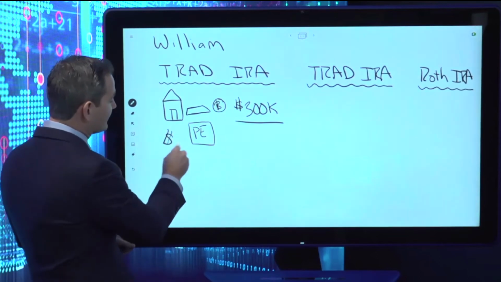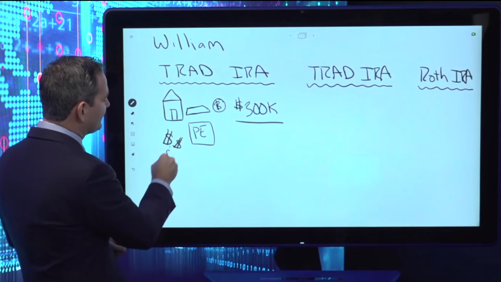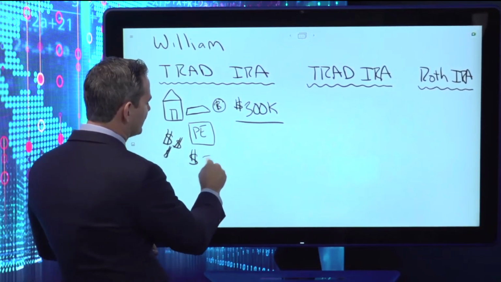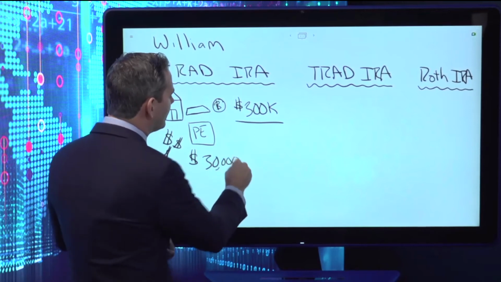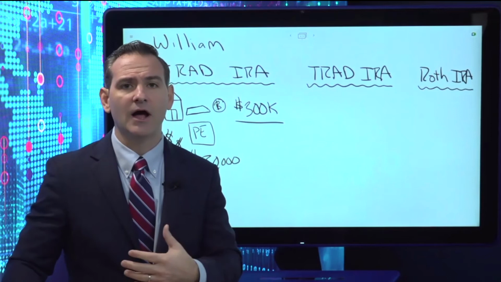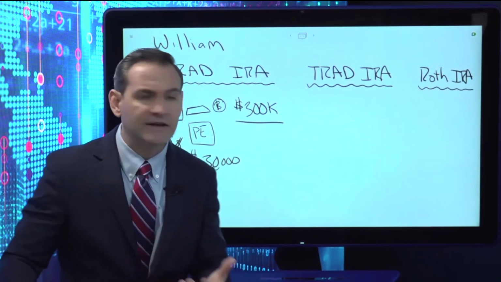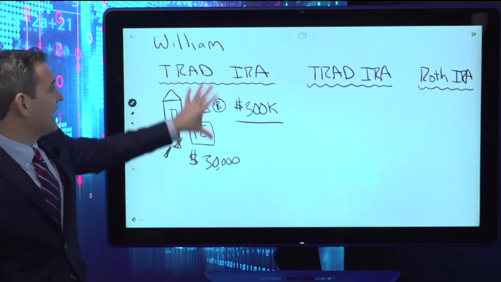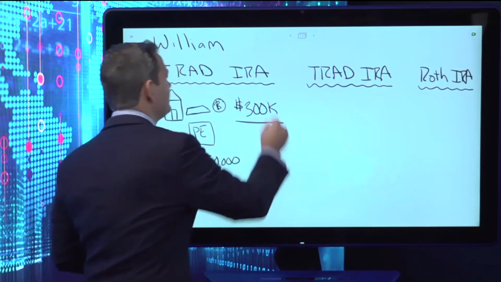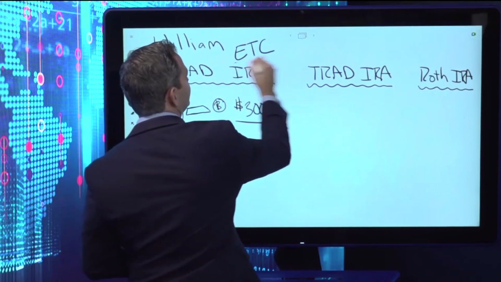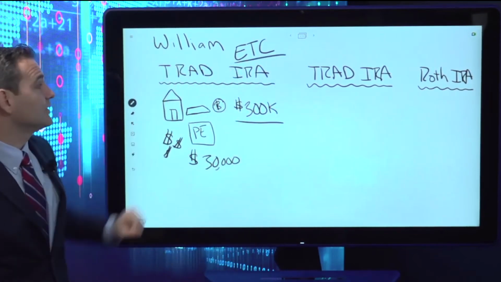Now, we're probably going to have some cash as well here. So let's say we have a pool of cash over here in the amount of $30,000. Or maybe that's in publicly traded money market accounts. So low interest bearing, but very low risk, and we can easily liquidate those assets. All right, so that's what we have in traditional IRA number one. And let's assume that this is in William's self-directed equity trust IRA.